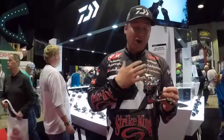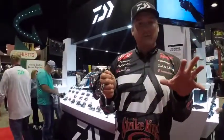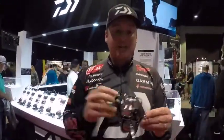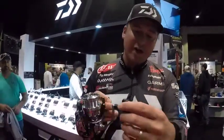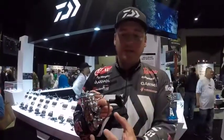I'm a finesse fishing guy at heart, and this is a reel that just came out. It's an LT model — it stands for Light and Tough. This is the lightest spinning reel I've ever put in my hand. It's extremely smooth. It's mag sealed, which means there's a magnetic oil inside this reel, so every time you turn the handle, it's going to lubricate the reel and no elements are going to get in.